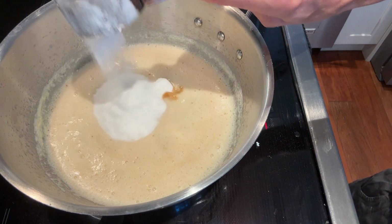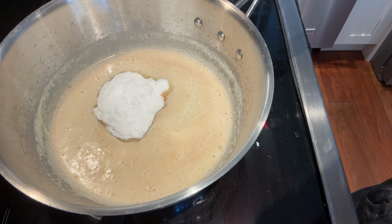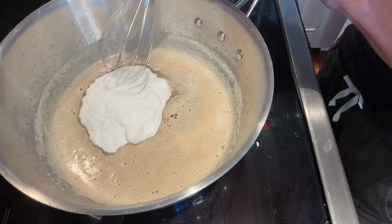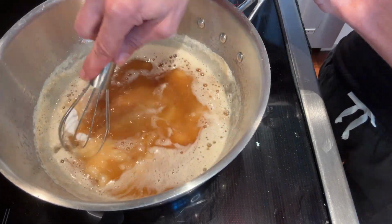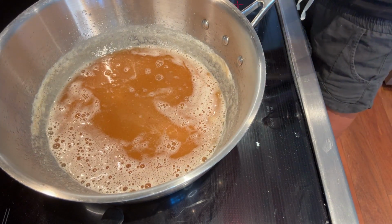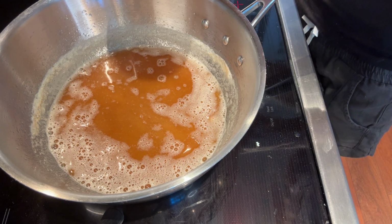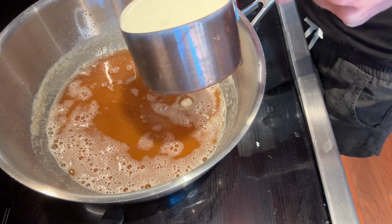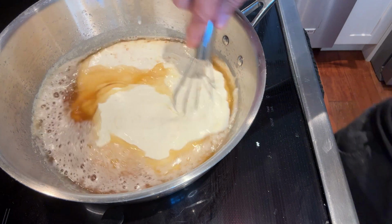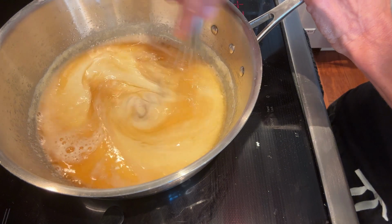So 1, 2, 3. And the thing about caramel is it's pretty easy. It's the same measurements. So same amount of butter versus allulose versus cream. So I'm going to mix that in there. And then we'll add a cup of our cream. It'll probably sizzle when I do that. Oh, maybe not. And then just mix this up. And you have caramel, ready for the brownies once they are cool, but they're still baking.